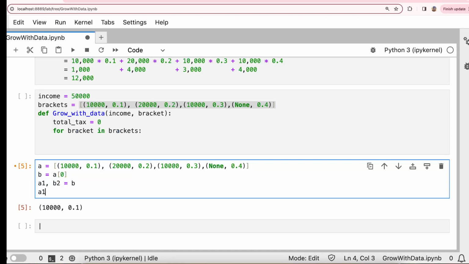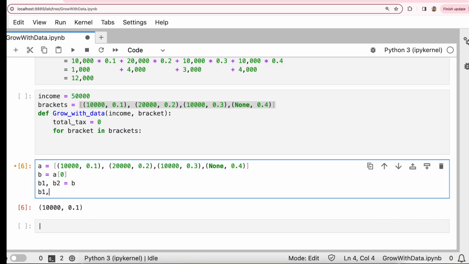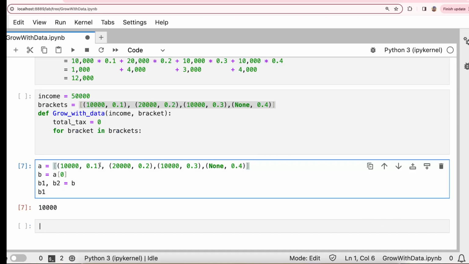If you print b1 and b2, b1 gives you 10,000 and b2 gives you the percentage. So when you get two elements and assign them to variables, you can split them into b1 and b2.